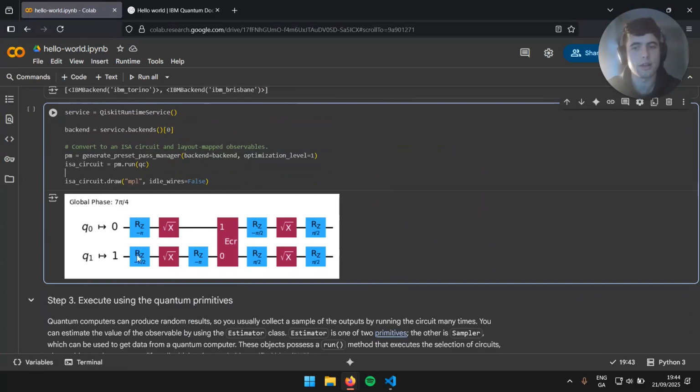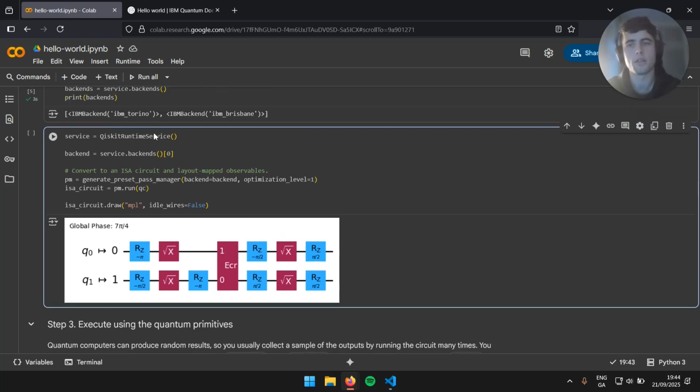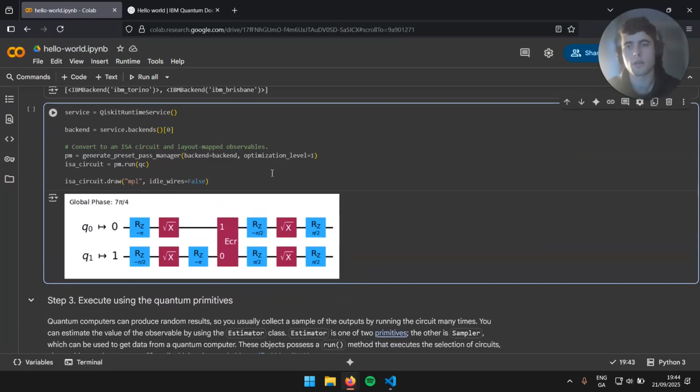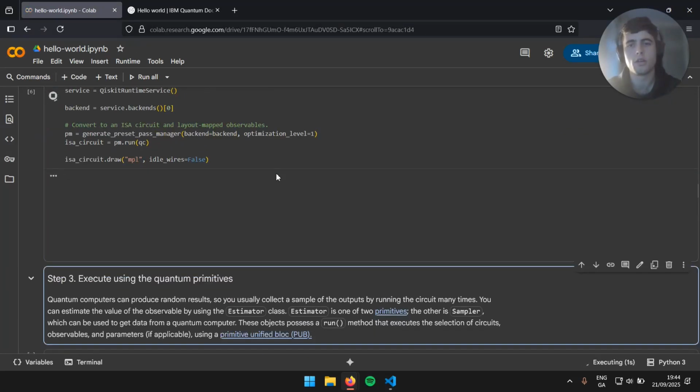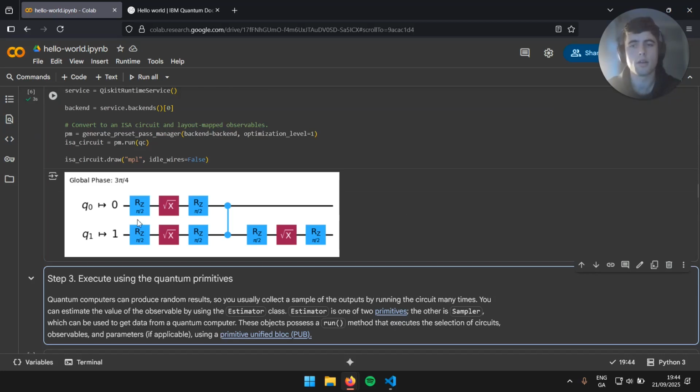Some of these are rotations, and some of them are other gates that you'll learn as you study more quantum computing. This allows us to run it on the IBM Torino machine. I will just optimize it again to make sure it's set to the right gate. And once again, they're slightly different, but they'll be able to run on this quantum computer.